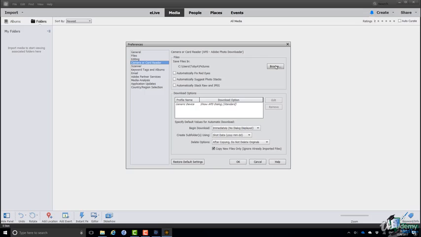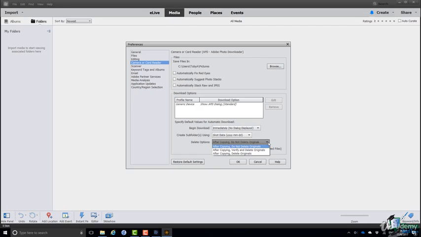And right at the bottom of this same page, there's another very important option: delete options. When you copy pictures, say from an SD card or phone or whatever, you have options for what happens after the copy. And these are the 3 options for this particular situation. After copying, do not delete the originals. And that's the one that I always keep. I never automatically delete anything in PSE.